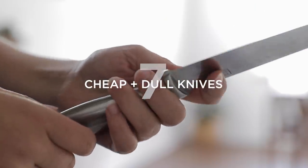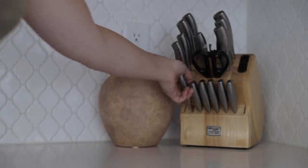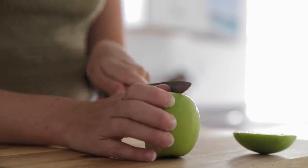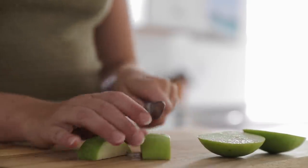Number seven is to declutter cheap or dull knives — these two usually go hand in hand, because cheap knives quickly return to being dull. When we own large knife blocks, like with pots and pans, we tend to use only a small percentage of the knives we own. Use the factors of use and quality to determine what to keep versus what to get rid of. A small collection of good quality knives is far more useful than tons of dull cheap ones. Keep in mind: expensive doesn't always mean quality, and cheap doesn't always mean cheaply made — focus on quality rather than price.